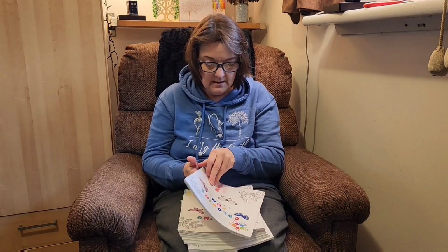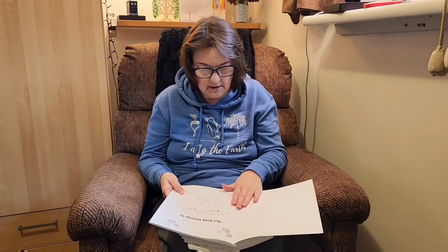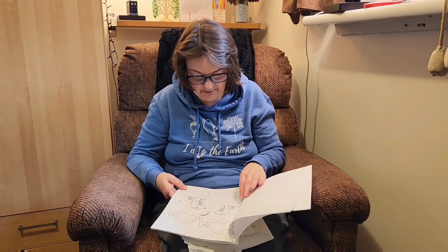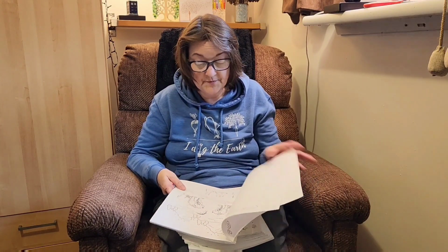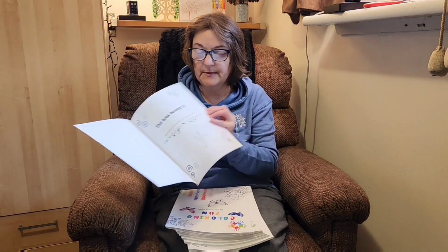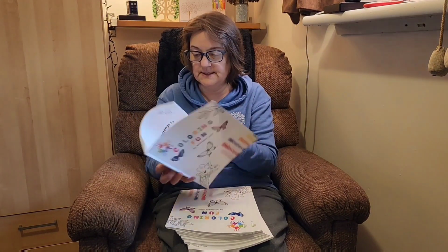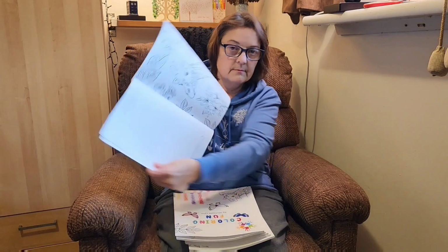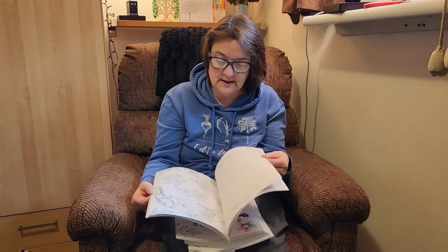So I'm going to go through it. This is for like kids, but also, you know, I think there's some good stuff in here for everybody. So this one is just different animals, wild animals. We have this belongs to page, which I thought was a good idea, because I know I like to write my name in my stuff. We got bears, elephants for Auntie Edith, the big guy that's on the front cover.